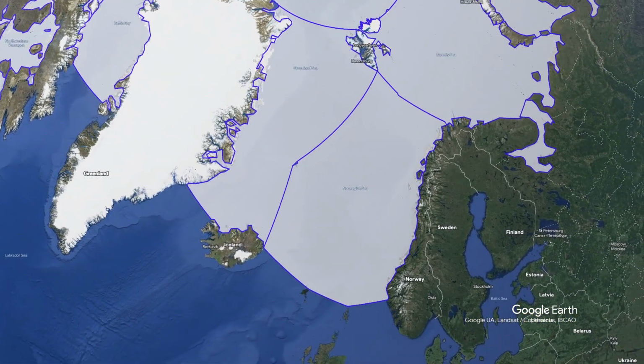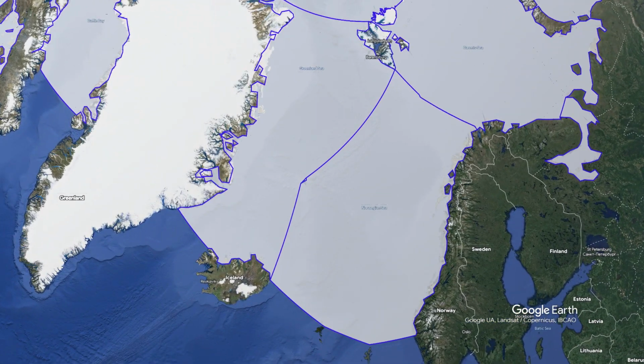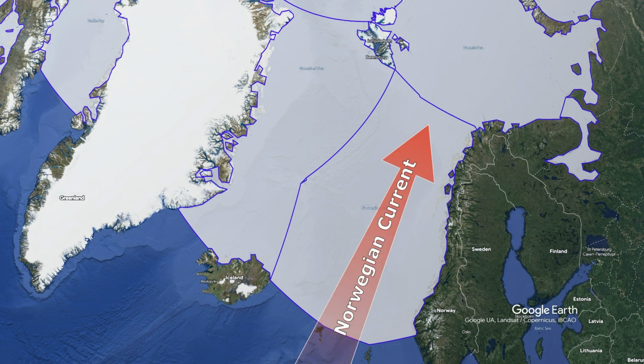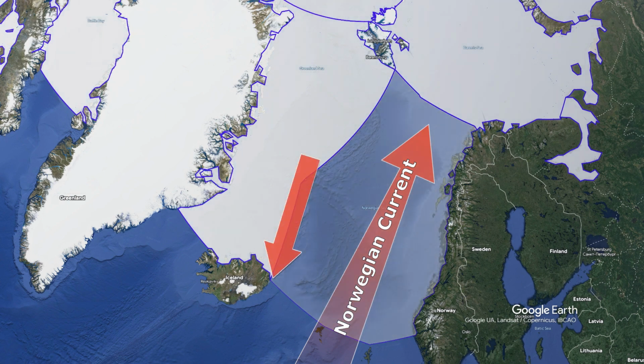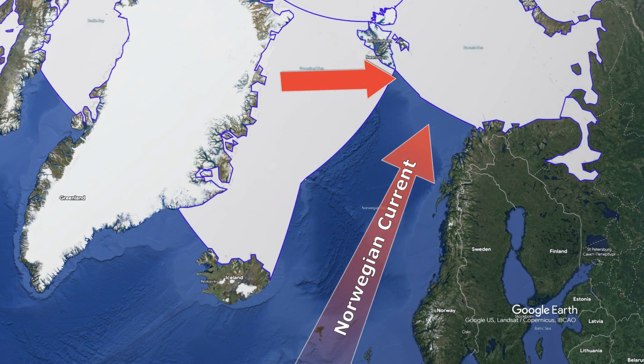If we take into account the shape of the seabed and the presence of oceanic ridges, the border is drawn to the Faroe Islands and then to Norway. If we take into account the climate in this area, which is influenced by the North Atlantic Current and its extension, the Norwegian Current, the border is drawn to the Svalbard archipelago, and only then to the Norwegian coast.